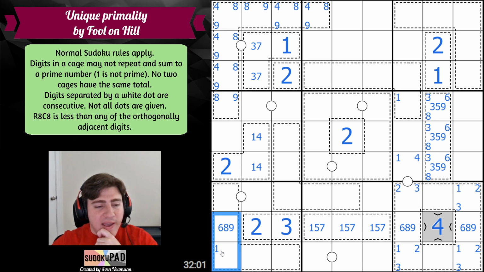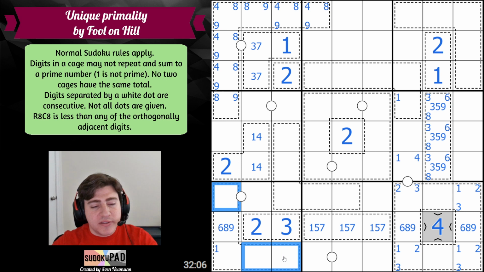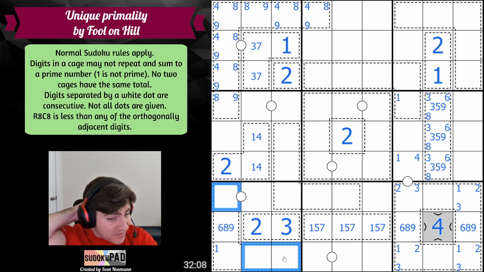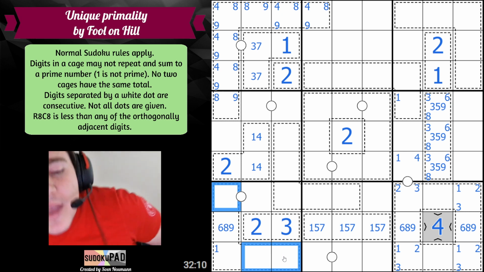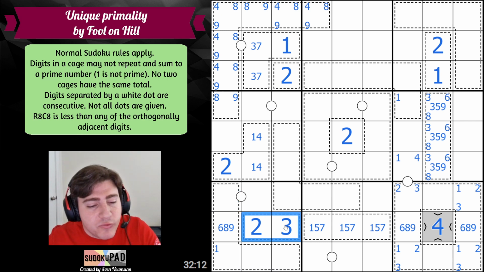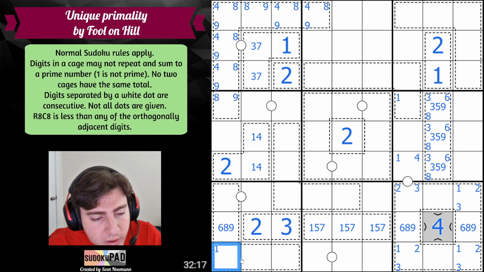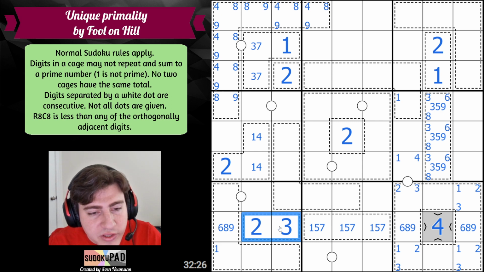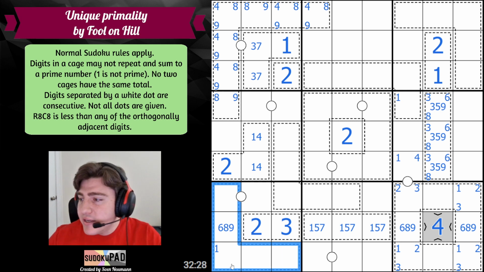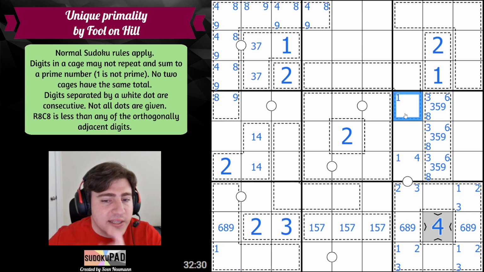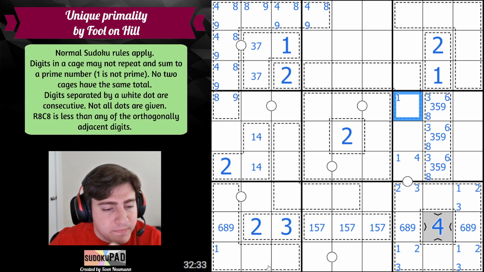1, 6 is still okay. That's only 7, now we need to make 12 in 3 digits. Oh, well, actually, maybe that says that this can't be that because I'm realizing with the 2 or 3 we're limited. So 1, so 4, 5, 6, 7, because of the 2, 3, this can't be the 19 cage, can it? That means this has to be the 19 cage. Let me think about it.